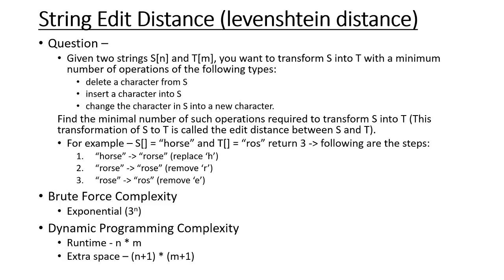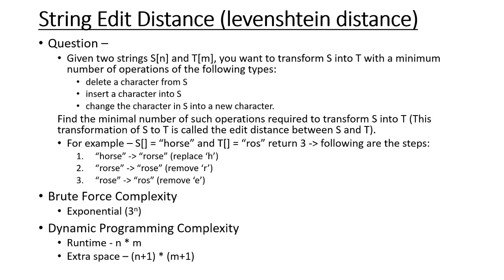Hello everyone. So in this lecture we will be discussing the string edit distance, or Levenshtein distance. So what does this question ask? This question says that if we are given two strings, a source string s and a target string t, then we need to transform our s into t with the minimum number of operations.